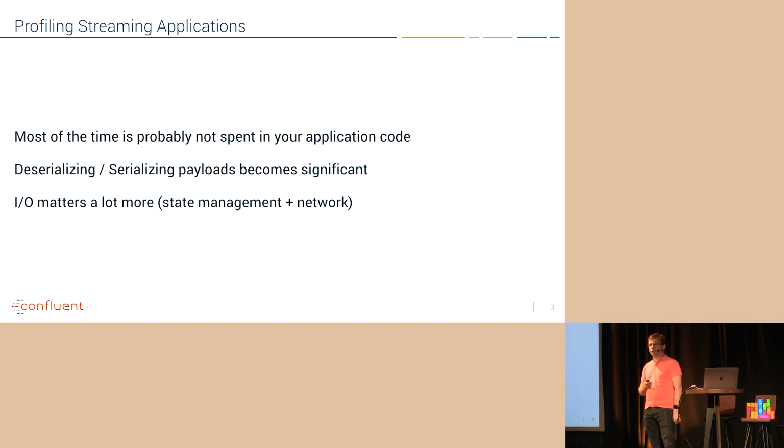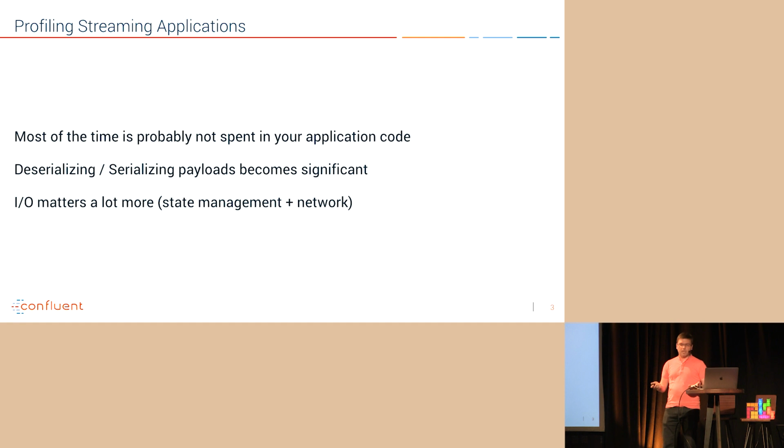Kafka Streams-based applications, or anything that depends on a kind of a streaming library that applies to all of them. The code that you write will not spend that much time on a CPU. Most of the time will probably spend serializing the data, because every time you process any kind of message, you have to first read it from the network, deserialize it, then do your processing, reserialize it, and send it back downstream. And that can take a lot of time if you're not very careful about the kind of data structures you use and the kind of formats that you have chosen.